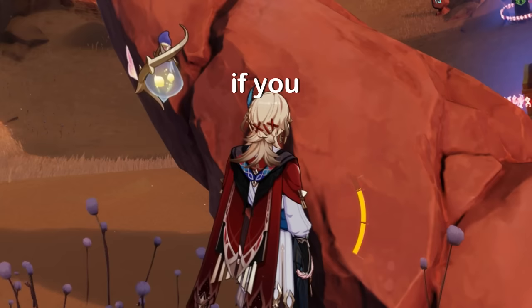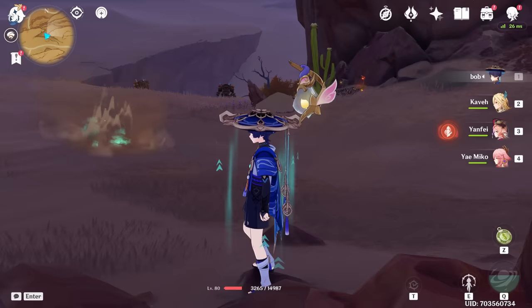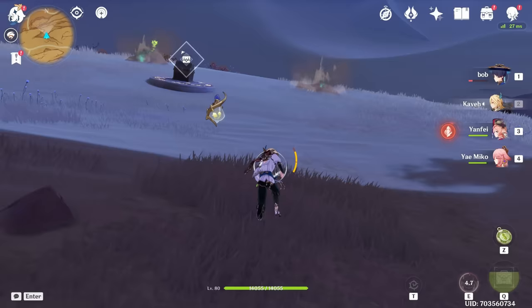Get me, Vanute, if you dare. Bet you're scared. Get me if you dare. He's scared. Ow. Come here. This thing is taking much effort, I will say. No, nothing, really, I got memed. There's another one. Scan, winning.